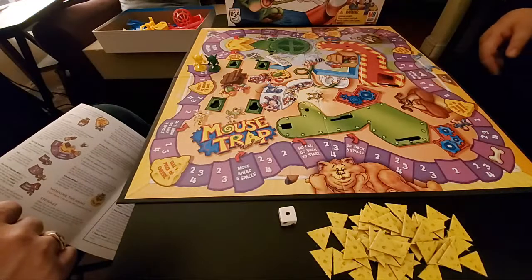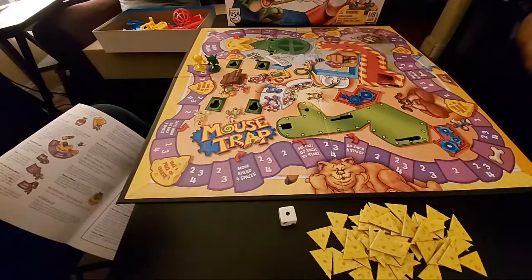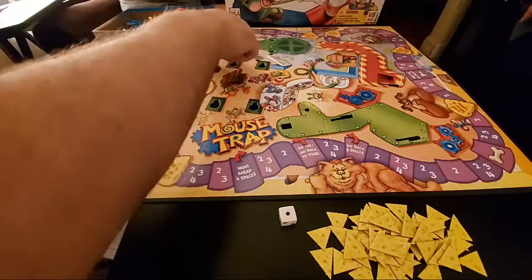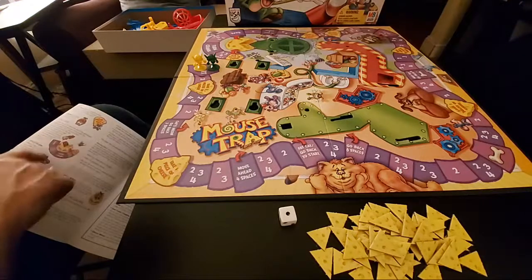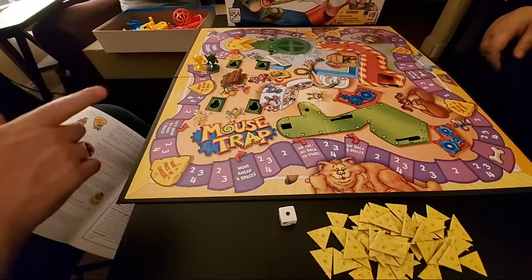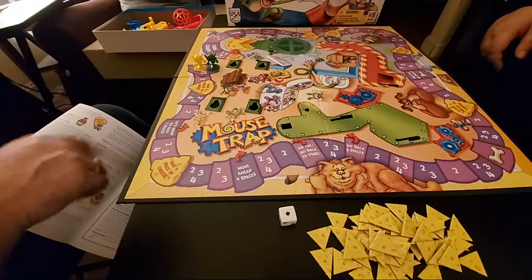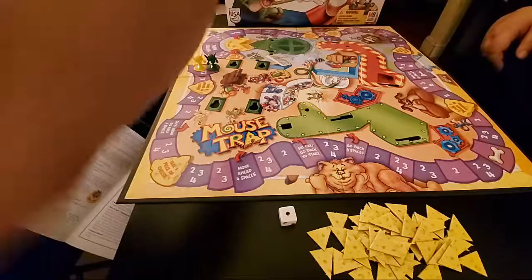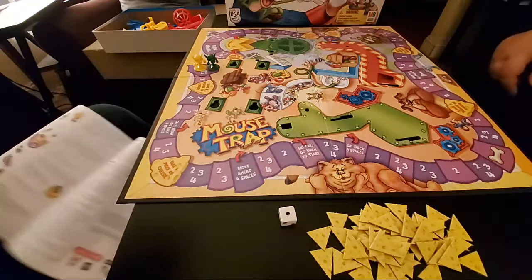I mean, this is supposed to be for what ages? Six and up. I think if we can't figure this out, we're in trouble. The loop. Okay. 1, 2, 3, 4, 5, 6. It says the six spaces that make up the loop at the end of the game path. And this is where the mice are caught. Once you reach the loop, you and the other players take turns circling it as many times as necessary until the mouse trap is completed. Okay. And I think that's all we really need to know.